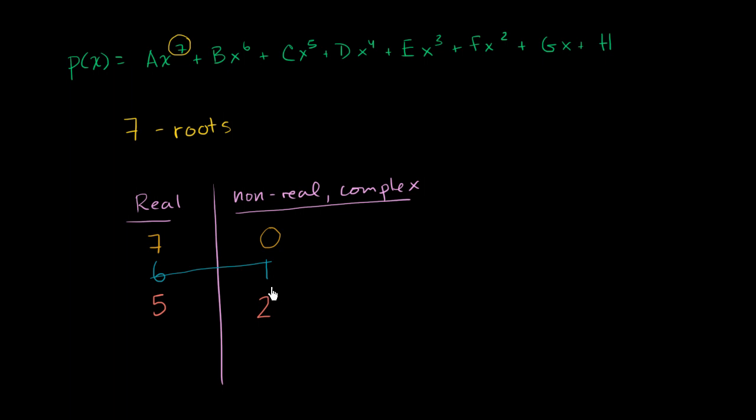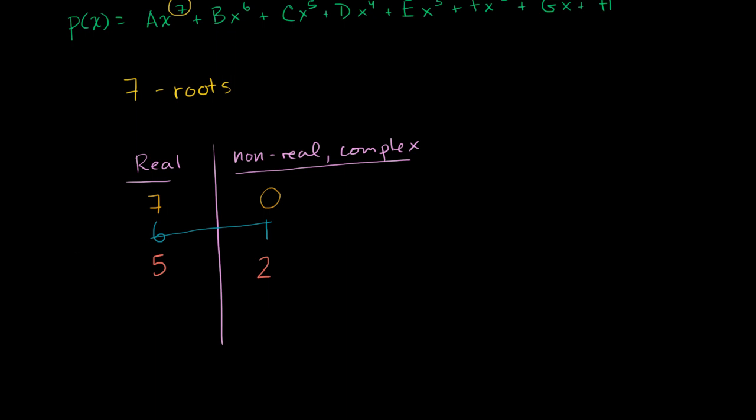So I think you're starting to see a pattern. Essentially, you can have an odd number of real roots up to and including 7. So for example, this is possible, and I could just keep going. I could have, let's see, 4 and 3. This is not possible because I have an odd number here. You're going to have an even number of non-real complex roots. So rule that out. But then if we go to 3 and 4, this is absolutely possible. You have 2 pairs of non-real complex roots.